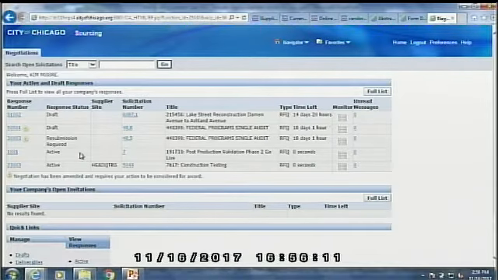As you can see here for the status, it says resubmission required. That means by the time I submitted my bid on this particular solicitation, an addendum came out. And so now it's saying, hey, acknowledge that addendum, and if you wanted to change your bid, you can do so at this time and submit.